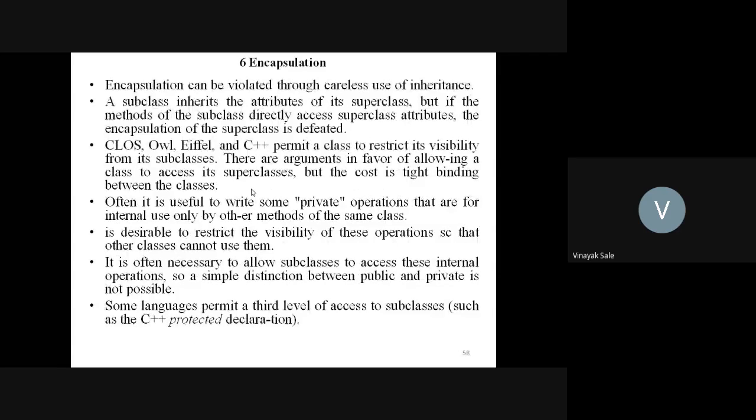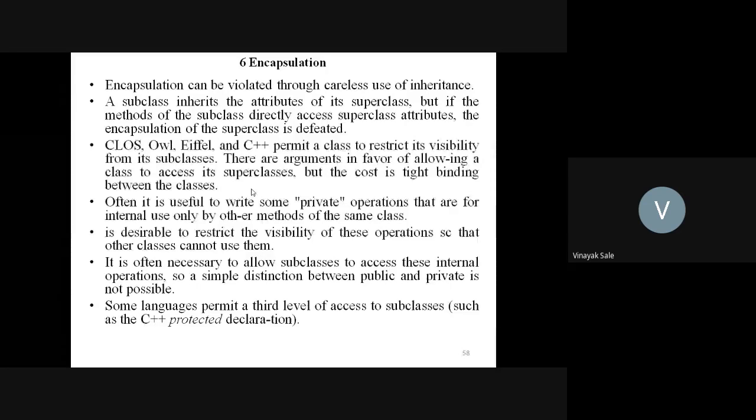Encapsulation can be violated through careless use of inheritance. A subclass inherits the attributes of its superclass, but if a method of the superclass directly accesses a subclass attribute or method, or a method of the subclass directly accesses superclass attributes, the encapsulation of the superclass is defeated.